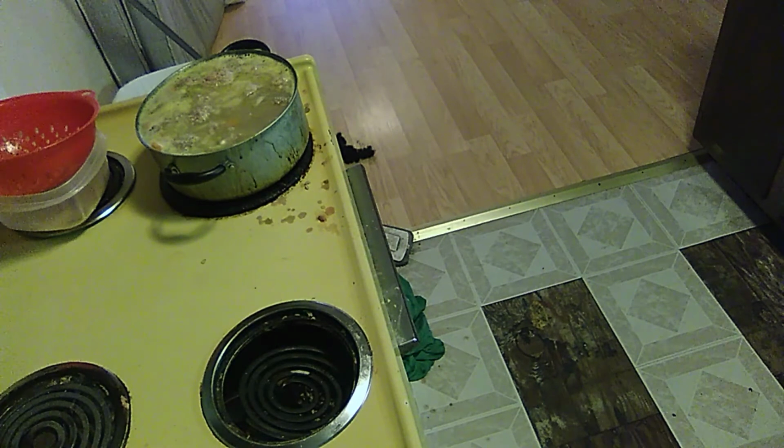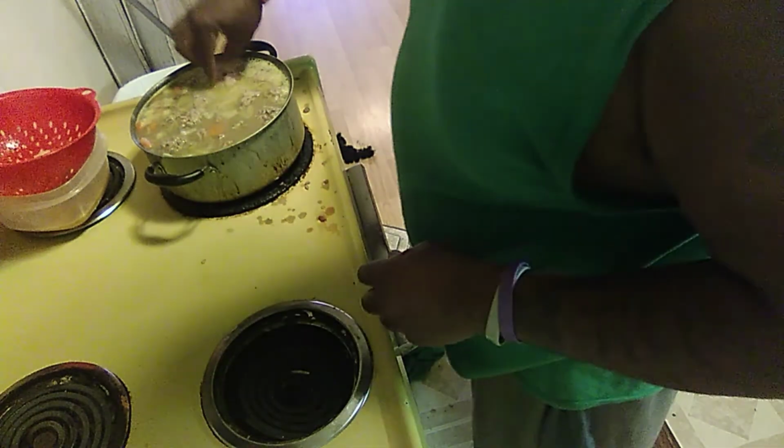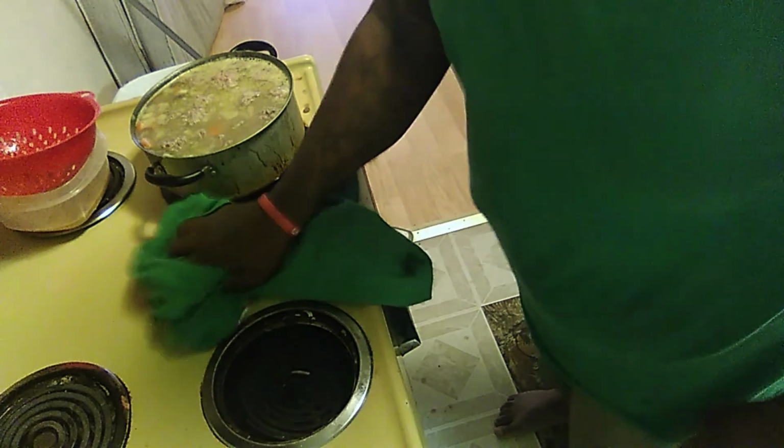Okay, all that's done. Now we just let it cook. And we'll be ready to go. You can also put an egg in it. I didn't put an egg in them. I just made the meatballs and put them in there.